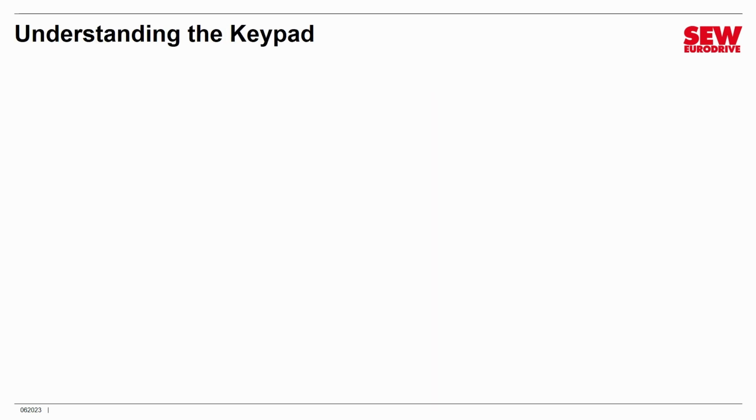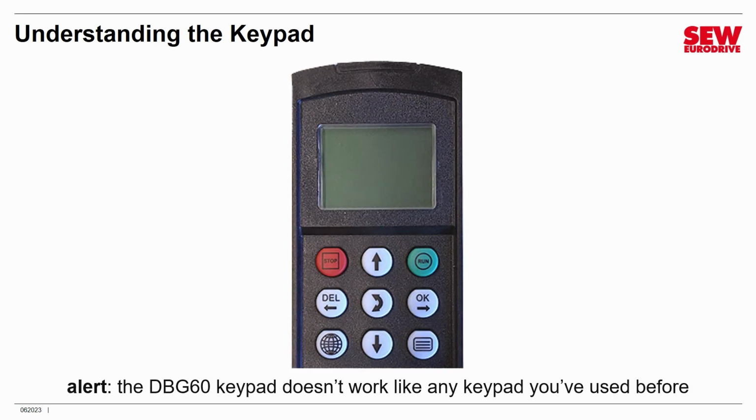Now, the DBG60 keypad is definitely a little challenging to use, and I'll admit, even as an SEW employee, that it's not my favorite one of our accessories. The reason is it doesn't work like any other keypad I've ever used. So be aware that even though it looks very much like keypads you've seen on remote controls with a DVD player, for example, it doesn't work at all like a standard keypad. Let's go over the keys and I'll try to clarify how it works and give you a better understanding of it.